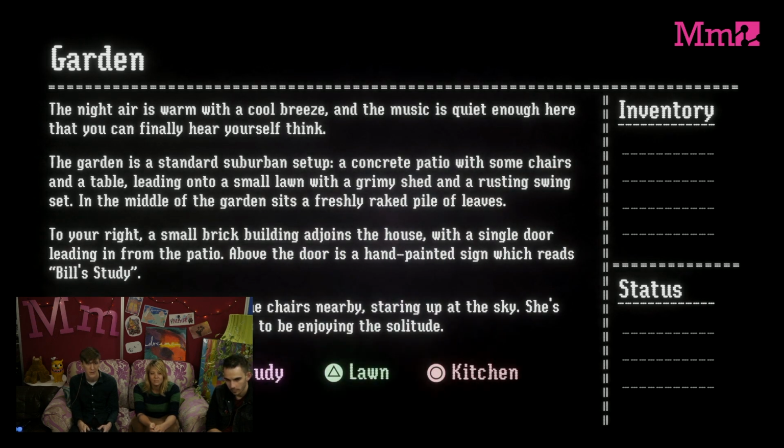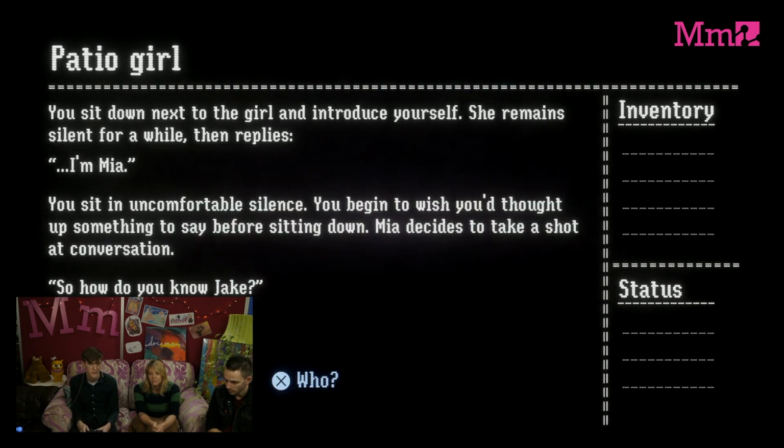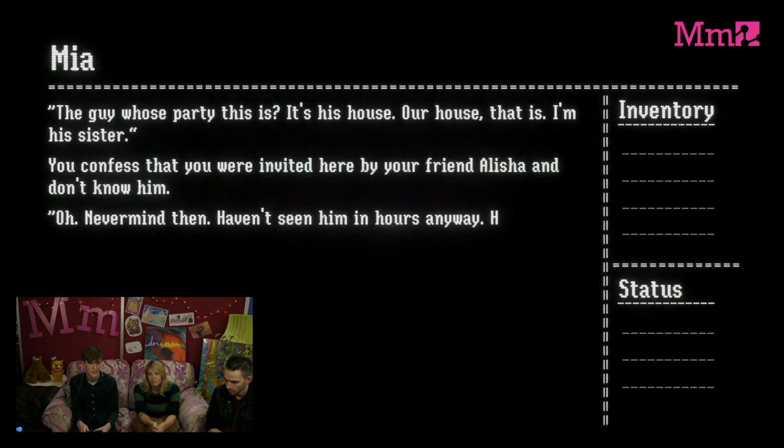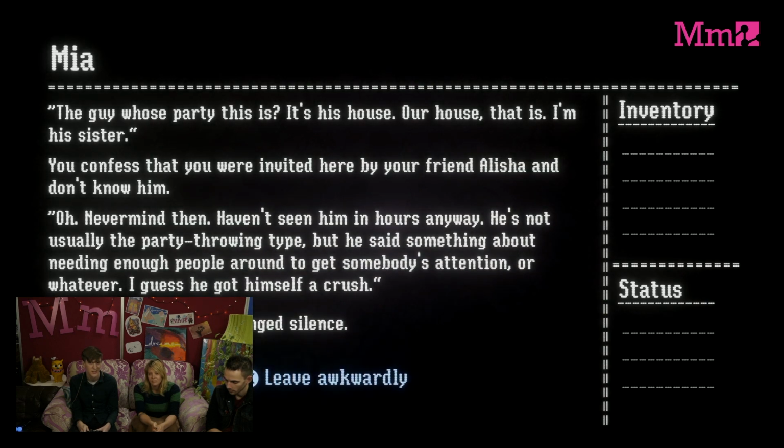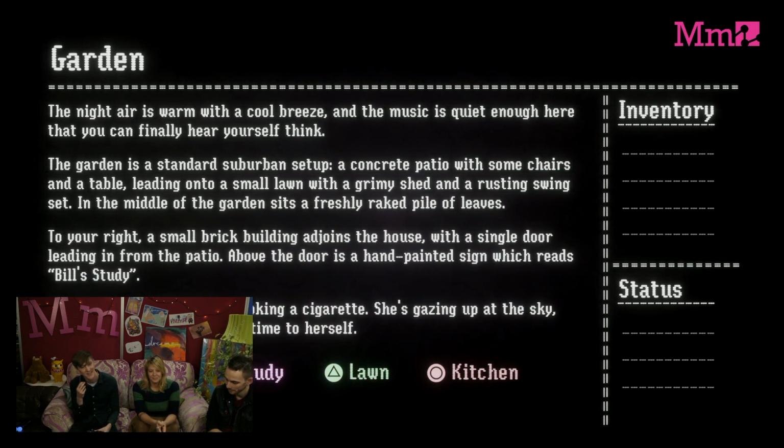For example, one of the most complicated bits of logic that I've got is in the garden on the patio, where there's a girl named Mia. You can talk to her, and the first time you talk to her, you'll learn her name. You introduce yourself, and you have this really awkward conversation where it ends in silence, so you leave really awkwardly. Because parties, right? Anyway, so you know Mia's name this time, and next time you can introduce yourself and tell her, hey, Mia, I know you. And she doesn't really know how you know her. You can try and explain that you're being sent back in time, and she won't believe you.